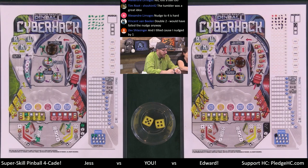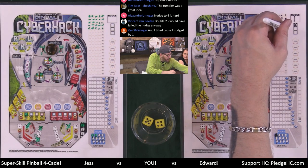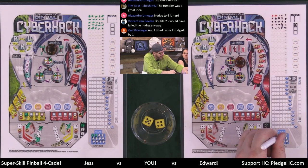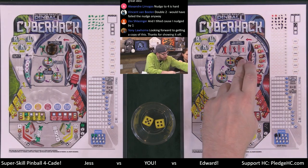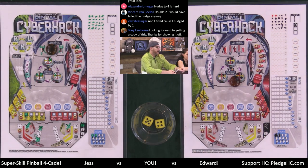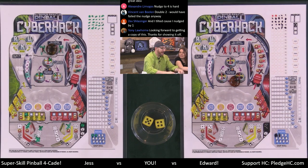All right. So I nudged from a five to a six, which means that's going to go there. I get a point, and I get a hack. By the way, the nudging would have failed for me. It was pointed out, just saying. Okay. So there we go. So I got a second hack for filling that. Good call. Thanks. Appreciate it. Strategic. Right. You're clearly amazing. He knew. I knew. I mean, let's face it.